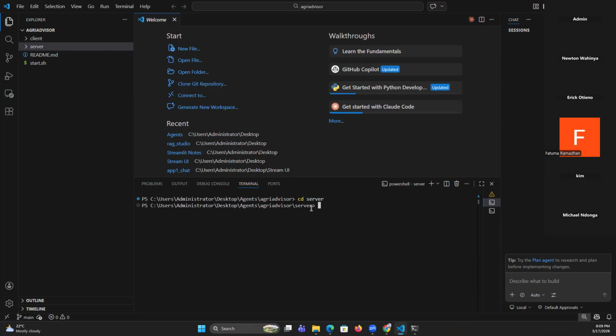Okay. So that one means that now you are inside the server. Can you see? So I want you to try and start your server. How do you start your server? You use Node Package Manager. So you just need to say npm and then start. We are going to learn all these from scratch, I think, in our advanced series. So they should make more sense at that level. Have you typed npm start?